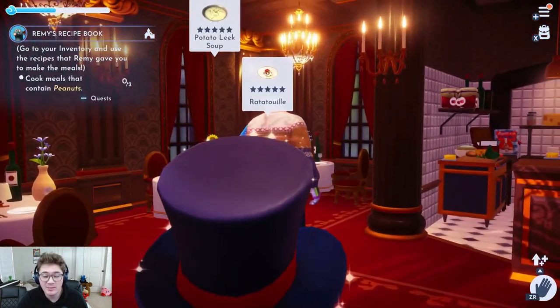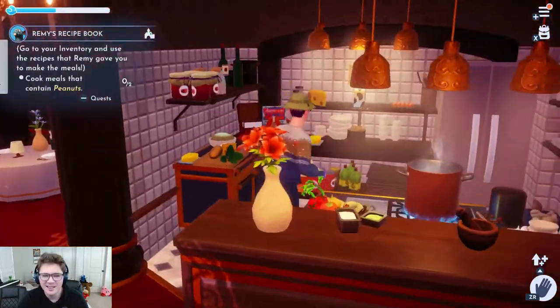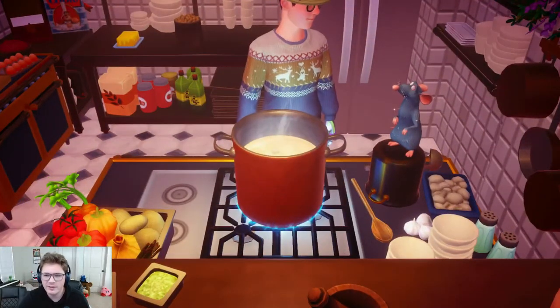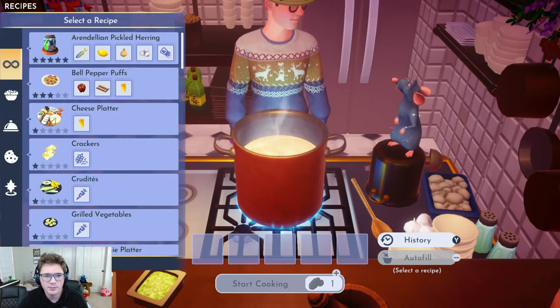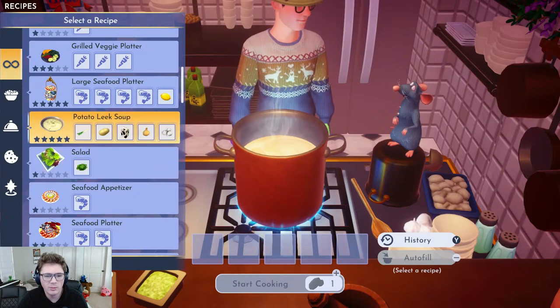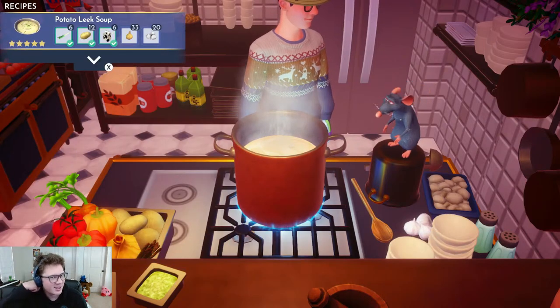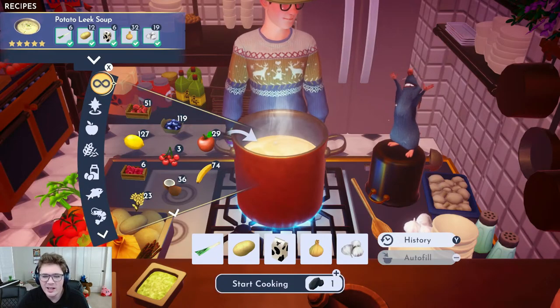Okay, good. They're all still here. They got up and switched seats, but they're all still here. All right, let's cook the ratatouille first. Or we'll cook the potato leek soup first. Now we have onions for days.